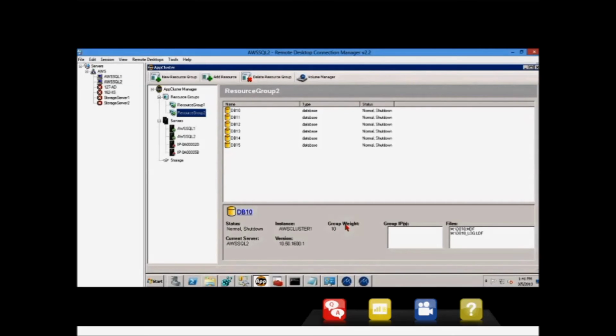This gives you the ability to set weights for the server, and to set weights for the resource group. So on a resource group side, it's how much load will the resources within the group produce. On the server side, it's how much load will a particular server handle, which you might change depending on a number of virtual processors, amount of RAM that's within that particular server, etc.